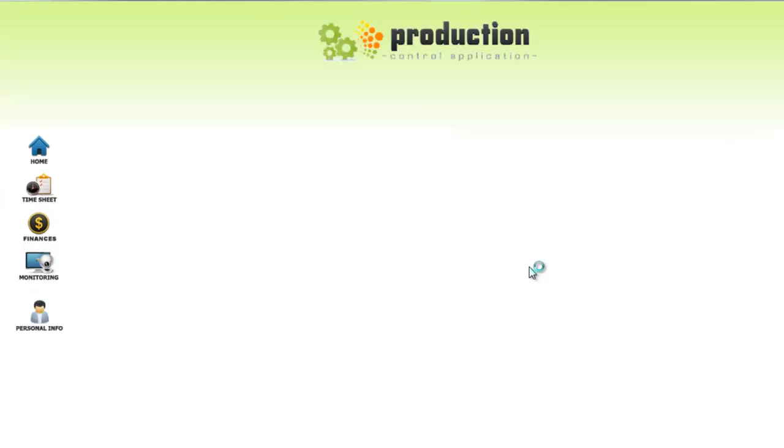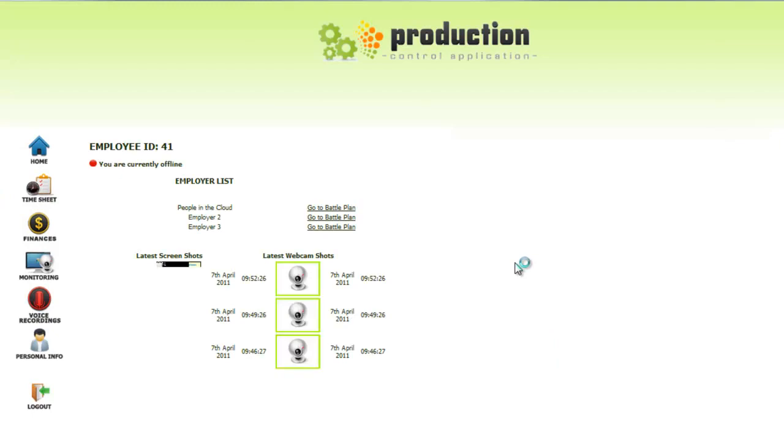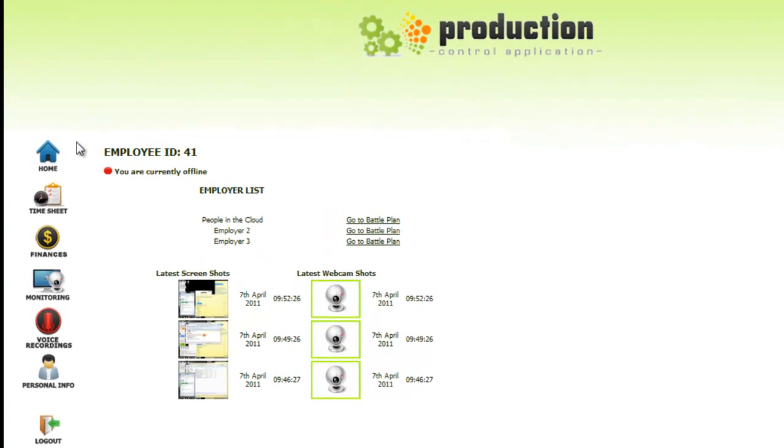Alright, so this is one of the first versions of the PCA web-based tool, so we're still working on the functionalities and enhancing it, so there may be a few functions that we have to skip because we're still working on those. Okay, so let's take a look at the navigation bar or the main menu, which is on the left side of the screen, and we're going to take a look at what they contain later on. For now, let's take a look at the homepage summary.